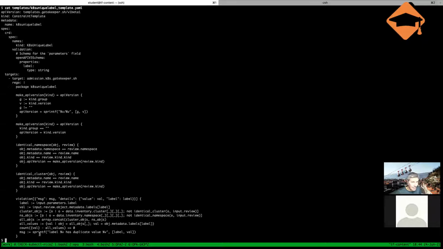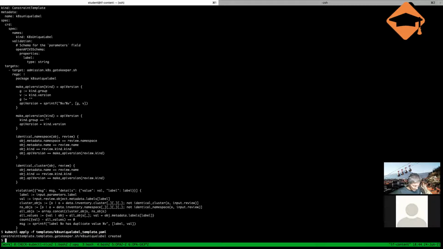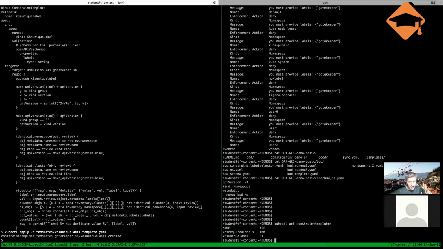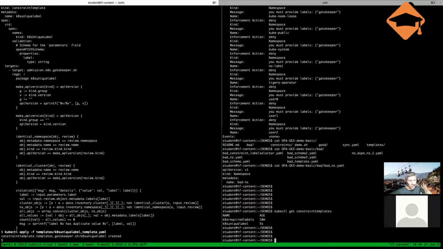Okay, so that is our template definition. We will now define that. Okay, so just go over here. If I look at constraint templates, we see we have a new one called KTS unique label. Of course, we don't have any instances of that yet.